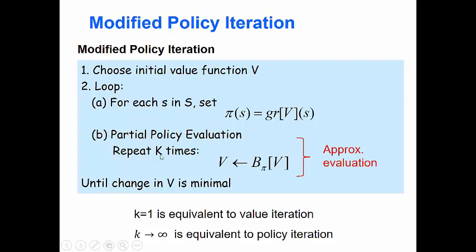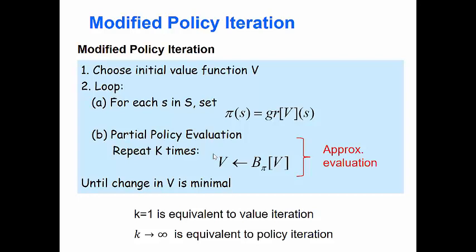And you'll see that when k equals 1, this is just value iteration, right? Because this computes the greedy action that a Bellman backup would have computed for v, and this just does the backup for that greedy action. So when k is 1, you just go through this loop once, it's value iteration. When k is infinity, it's policy iteration, because you exactly evaluate the policy here in part B. And then finite values of k are something in between value iteration and policy iteration.